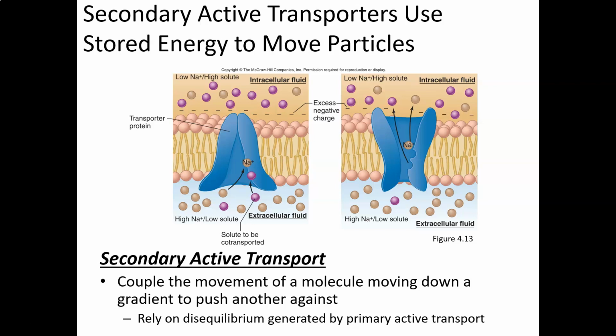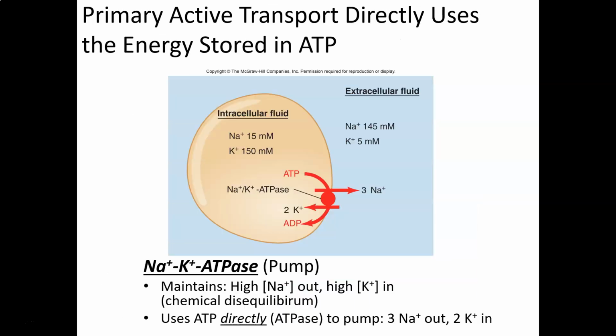And I'm not sure why students have a problem with disequilibrium, but let's look at this figure right here again. If I said, if a substance was in equilibrium across this membrane, what would that mean? I think most of you would say, okay, let's say substance X, whatever that is. You would say, if it's in equilibrium, it means there's the same concentration inside as there is outside. Perfect. So if I said, if it's in disequilibrium, what does that mean? Well, it means it's not in the same concentration, right?